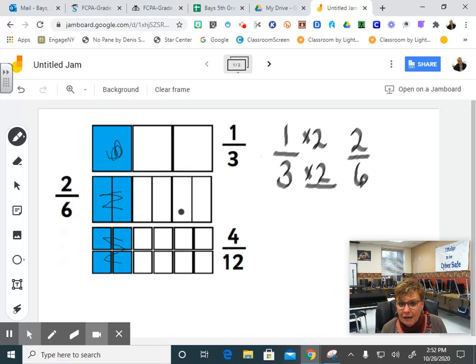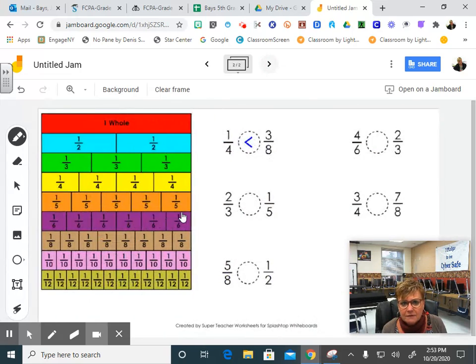Same way, you can go backwards. You can multiply or you can divide. So with this one, 4/12, let's say I want to make it into thirds. What can I do to turn a 12 into a 3? I can divide by 4. 12 divided by 4 is 3, and 4 divided by 4 equals 1. So 4/12 is equivalent to 1/3. They're the same thing, if you draw the pictures really evenly. And if you don't want to draw pictures, you can multiply or divide the numerator and denominator by the same thing.